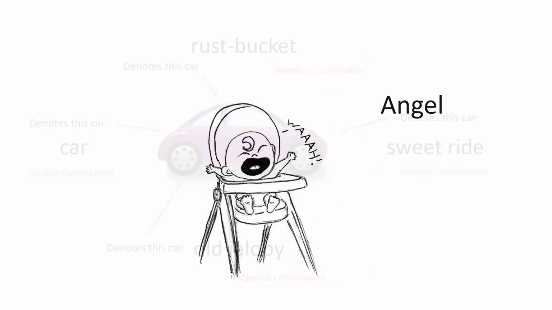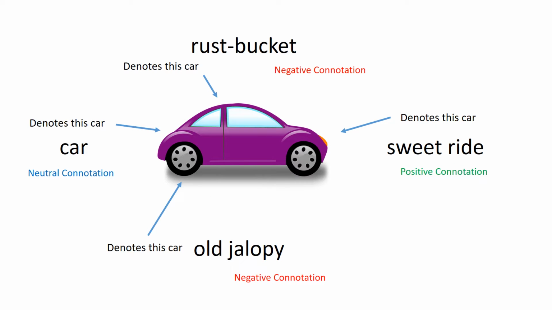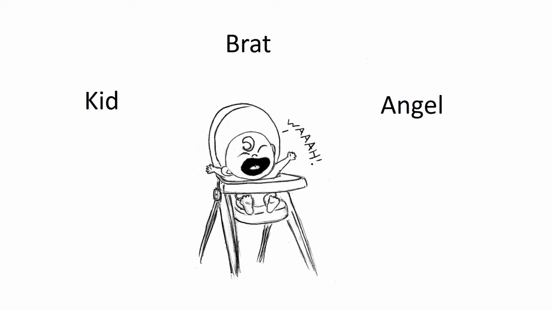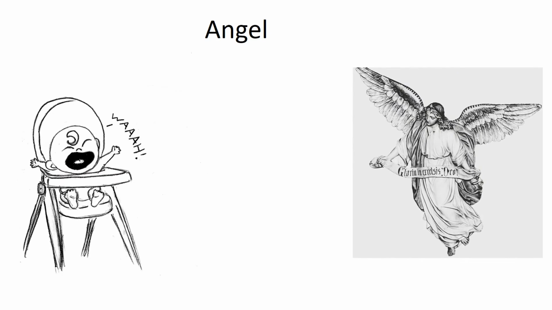If we think back to our car example, we'll note that the primary senses of the terms we used all indicate cars in various states. For example, the word jalopy by itself almost always denotes an old car. Similarly, in the babysitter example, the word kid and the word brat are usually used to refer to children. The first thing we think of when we hear the word angel, however, is more often a celestial being, not a human child. By using the word angel to refer to a child, does the speaker intend us to infer that the child is not quite human? If not, what does the speaker want us to infer, and how do we know?